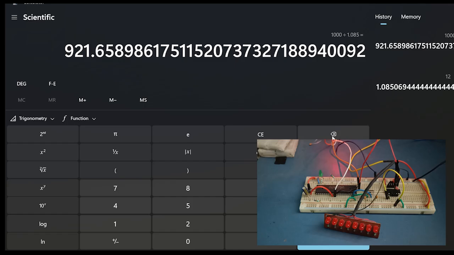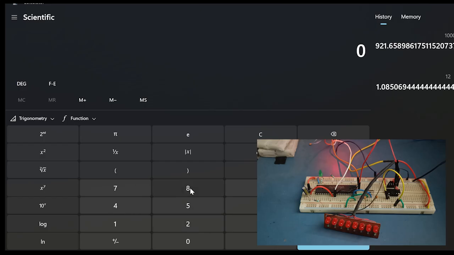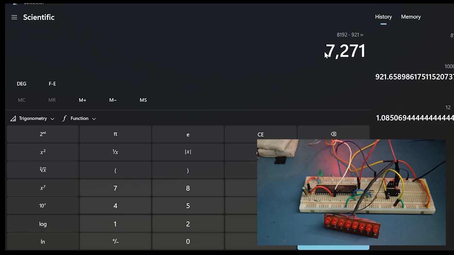So the overflow happens at 8192. We will subtract 8192 minus 921. That will give us 7271. So this value 7271 we have to load into the registers. But it's 13 bits, so we'll convert this into binary.